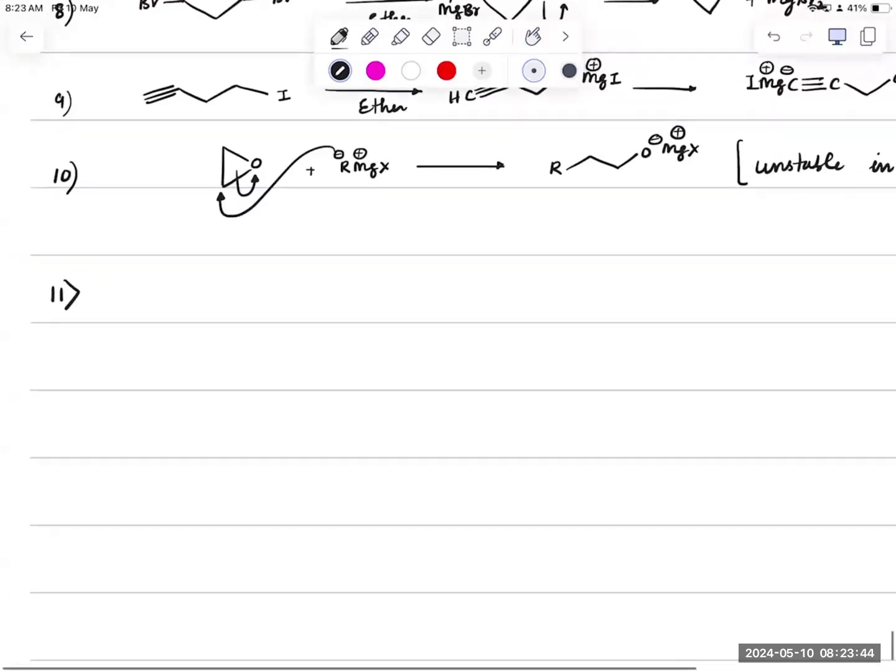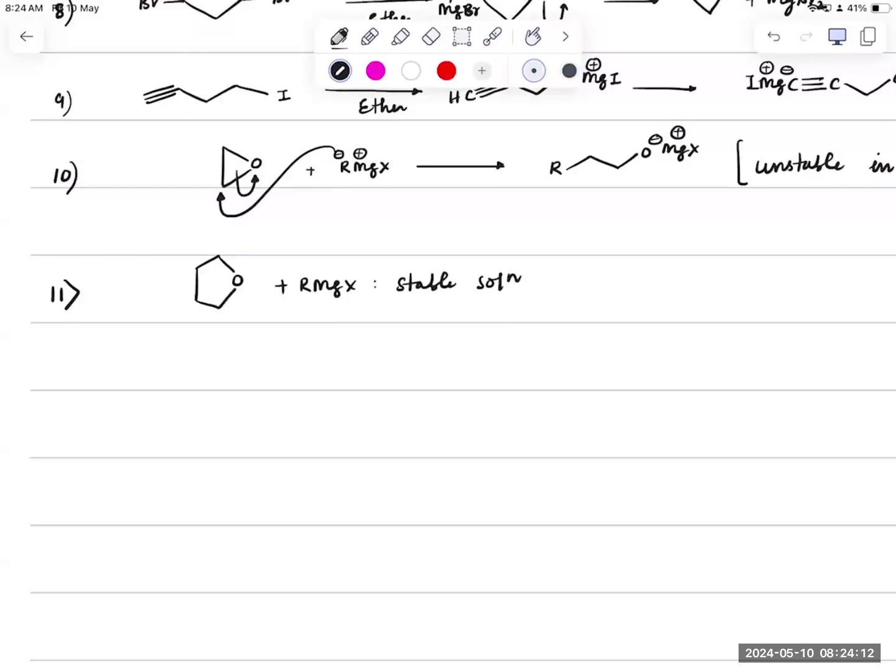So if you notice this one like this, and then you treat with RMgX, then it is a stable solution. Stable solution. No reaction will take place. Got it? I hope this part is clear, everyone. Okay. What is the main role of RMgX? I hope all of you got this.